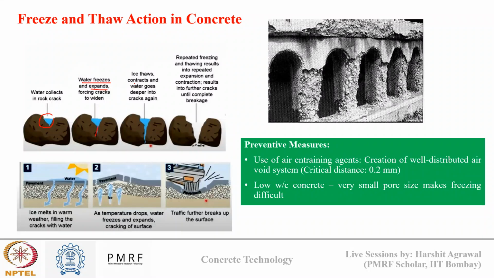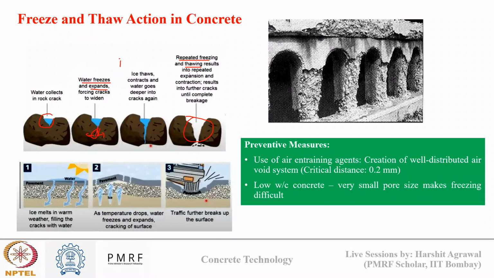Now when this ice again converts into water, what happens? Water penetrates deep into the crack. Then again, when water converts into ice, expansion will occur, so it will again cause cracking in the rock. Eventually, after repeated freezing and thawing cycles, there will be complete breakage of the rock. So that's why both freezing and thawing are important.